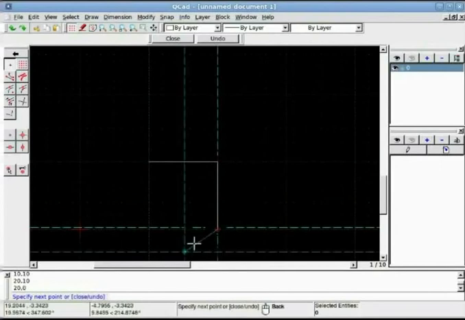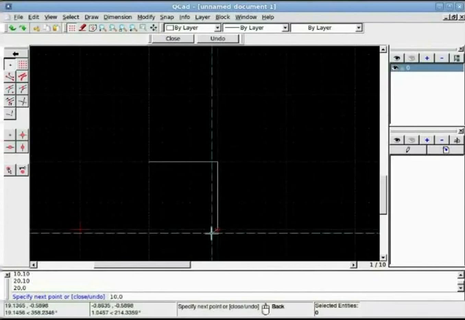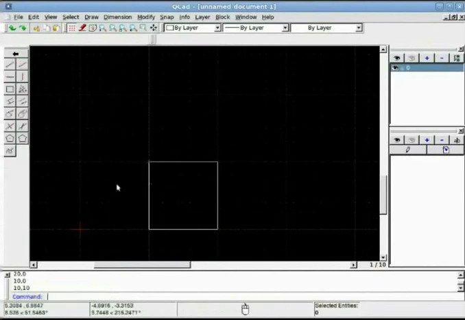Now again to go horizontal in the 9 o'clock direction, for the next point I will put 10, 0. Here the y-axis won't change and the x-axis will be minus 10 in relation to the previously drawn point. Now to close my drawing I can simply put C and enter, or I can go back to my original point which was 10, 10 and it will close the drawing. This is how you draw using the command line input.